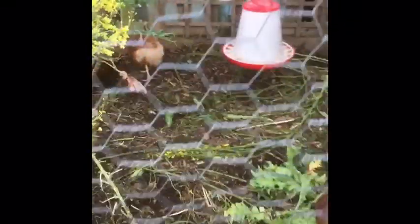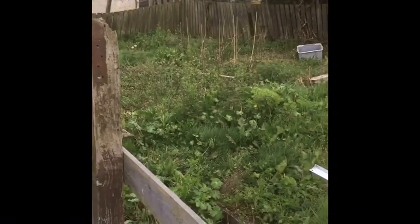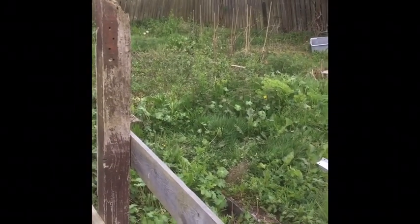You see, my little chickens are loving it. So, that's me away. Next door's garden, absolutely fantastic. All I can say, it's good feed for the chickens.